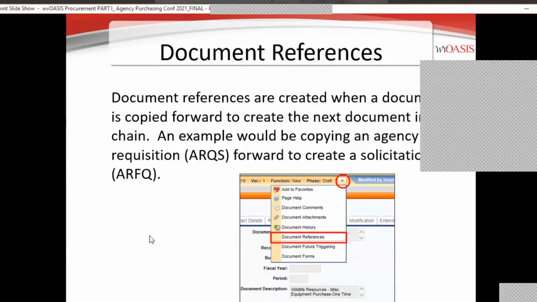That's something that we work with agencies on, especially when it comes to year-end closeout. Everybody's always trying to free up their money or push it out to the next year, and a lot of times there are some pre-encumbrances that are left out there. Sometimes we find it's because that requisition reference has been deleted from the award document.